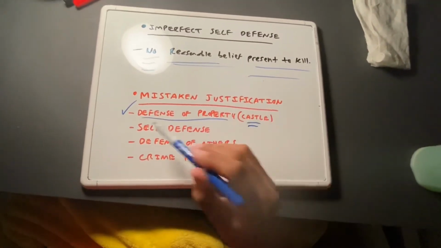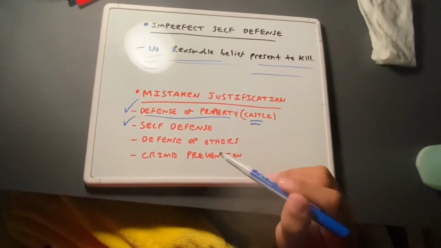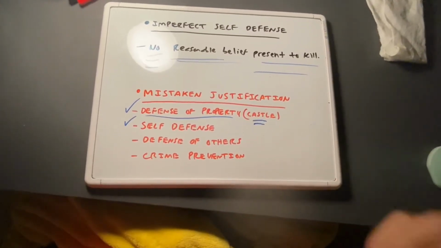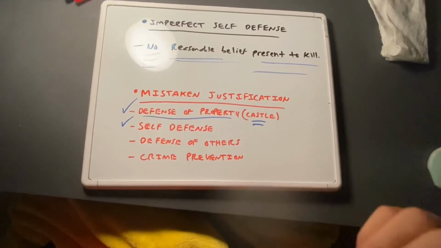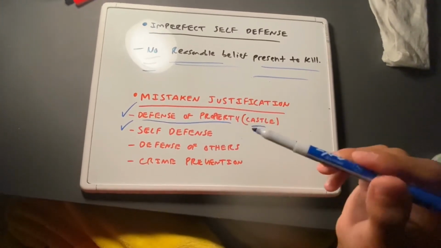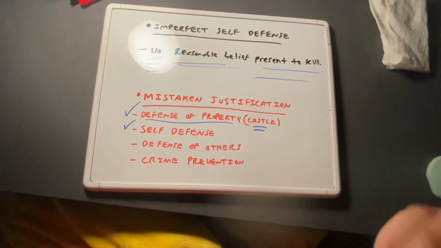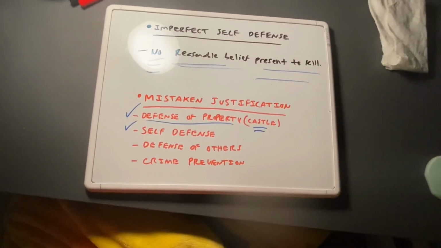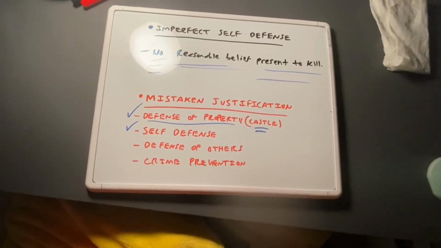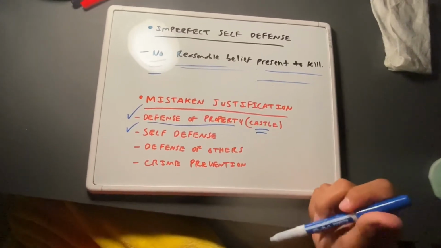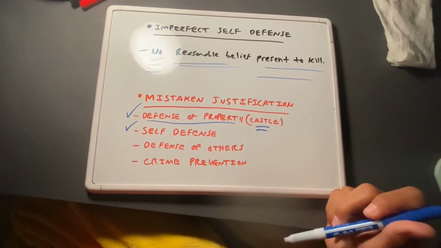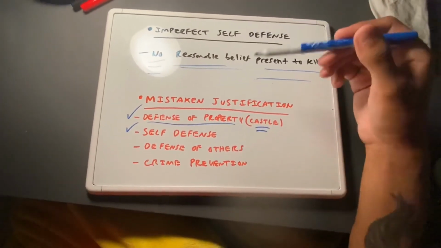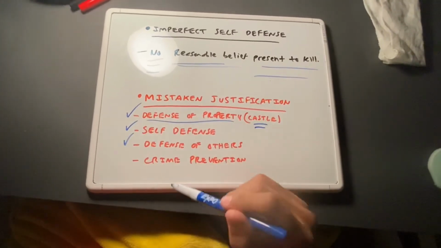Self-defense, I just said that. Check. Defense of others. Basically, let's say that your mother is at risk of getting killed by another person because she is about to kill your mother with a gun. Let's say your mother's under imminent bodily harm or death by another crazy person. You step into your mother's shoes in order to save her life by killing that person who was about to kill your mother. That's defense of others.